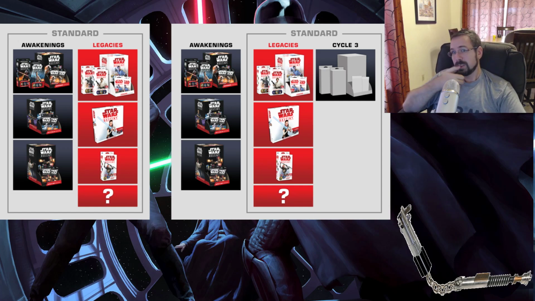Now there's two formats we talked about already. We talked about Infinite and we talked about Standard. Now there's also another format called Trilogy, and Trilogy would be single color only, right? So just Awakenings or just Legacies, right? So I don't think we're actually in Trilogy right now, out of what's out right now, because the starter set already came out, and this is actually part of the Legacies block. But up until Force Friday, we were in all 3 formats at the same time.